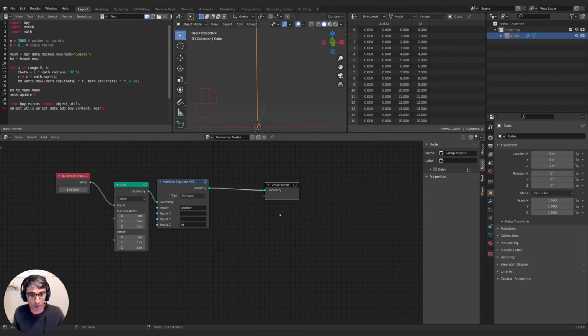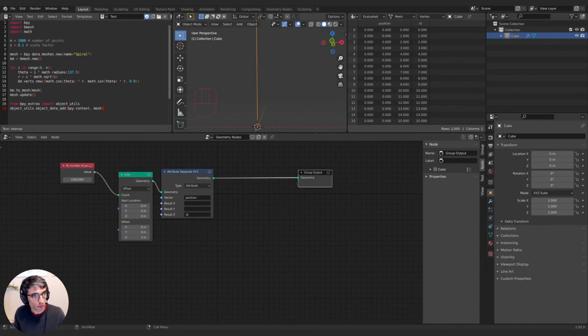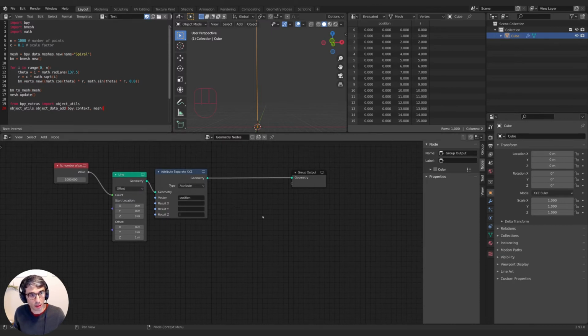All right, so now that we've got everything labeled, let's go to the next bit. So what we need to do is cycle through each of these. So we're going to use an attribute math node because that will cycle through everything. And we need to create a new variable called theta. So we want I, which is the ID in our case. We could just call it I, so it's really clear. So I times math.radians 137.5. So let's go ahead and do that math.